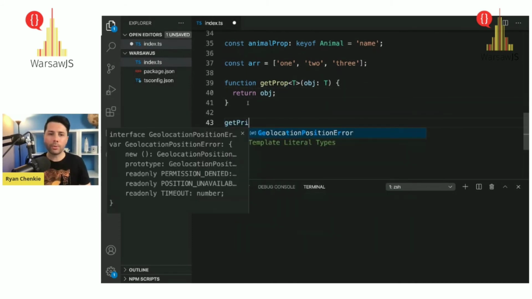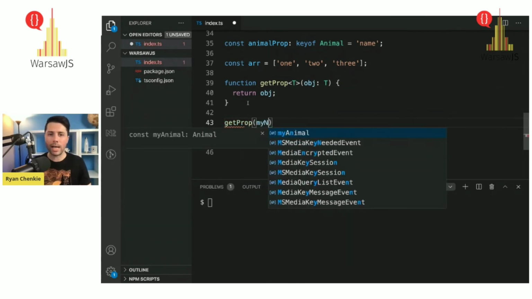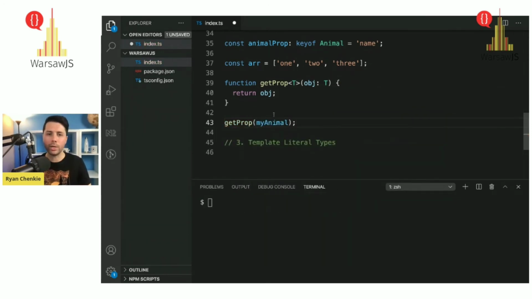So we do getProp, and we pass in my animal, and that is going to, for now, just return that entire object. Let's say, though, that we wanted to have a specific key as an argument here, and maybe we'll just type that as string, and we can say, give us that object at the key. Let's return that so that we only have a single thing coming back.